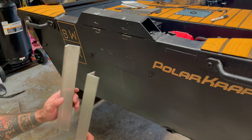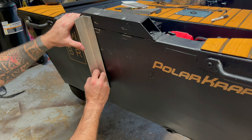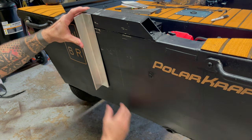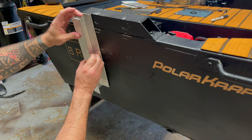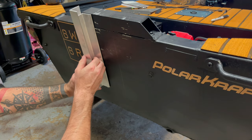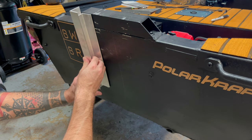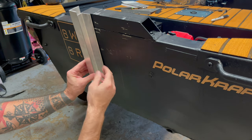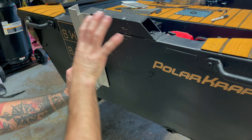And what I'm going to do basically is we're going to put this one here, probably even with the top of this thing. And then the other one is going to go on the outside of it, like so. And we're going to have it to where it's going to be adjustable so we can raise it up or lower it. That way, if somebody wants to put a different motor on here, they might get a motor that has a short shaft and they don't need it. They'll be able to drop it down. And the plywood is going to go on the outside.